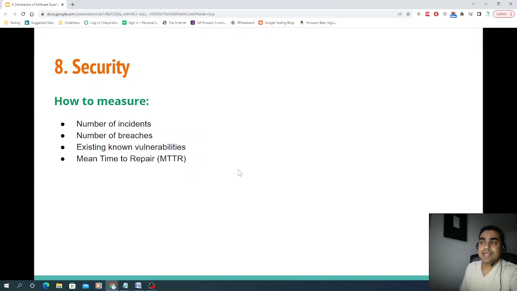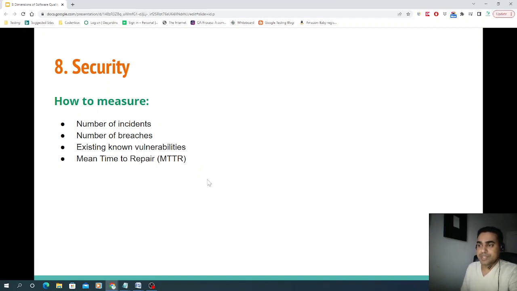And lastly is security. It means how vulnerable software is to cyber attacks. The more secure your system, the better it protects users against breaches and service interruptions as a result of malicious or accidental human actions. So how to measure security? Number of incidents, you have to count and monitor the incidents.